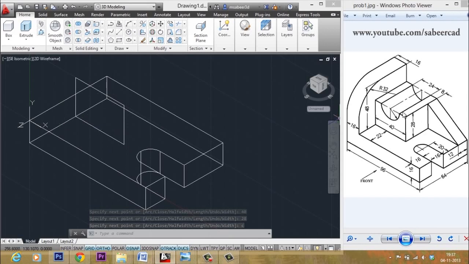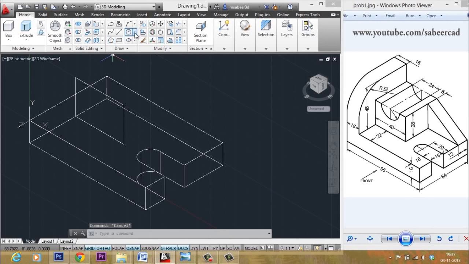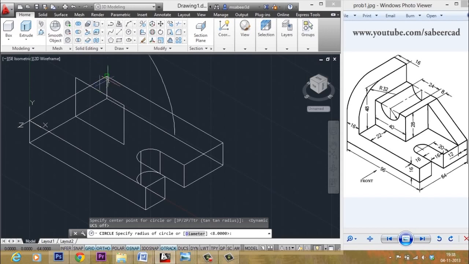Now this arc is to be made. For that, you can just make a circle and trim it to make an arc. So I'll go to the circle tool and take center, radius. If you try to pick over here, you can see that this plane is highlighted. That is because the dynamic UCS is on, so you can just disable the dynamic UCS temporarily. I have disabled it. Now you can just pick the point over here, that is the center of the circle. Now you can give a radius of 12, because the diameter is given there as 24. So the radius is 12.